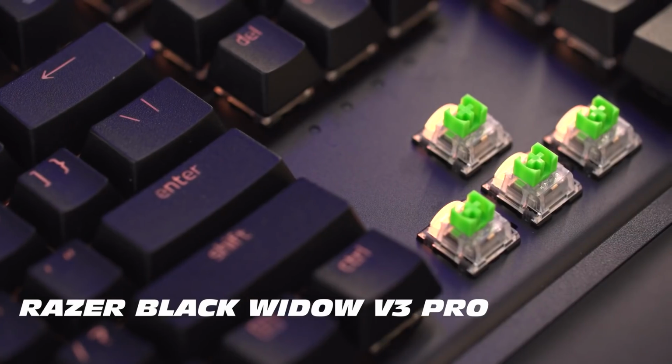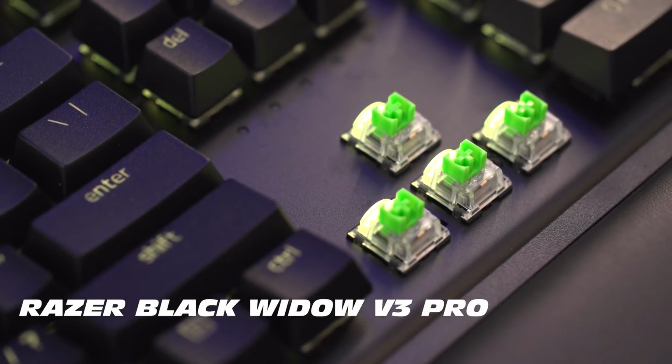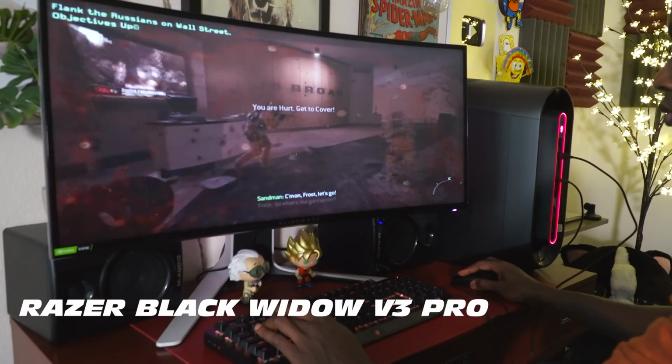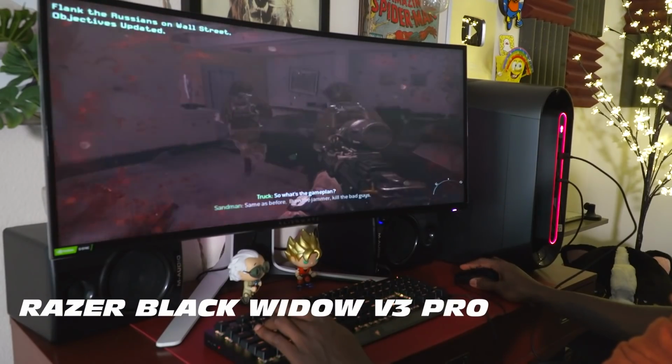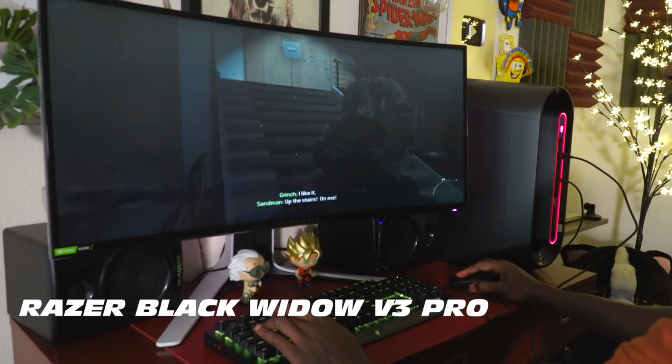If you are so inclined to use a keyboard while gaming on console. Now, the Razer green switches on the BlackWidow V3 Pro will provide you with a 1.9 millimeter actuation point. Now that's only slightly faster than a Cherry MX Red, which provides you with 2 millimeters. But it's not as fast as the Alloy Origins over here, but that's by what, 0.1? I doubt you'll even notice the difference.